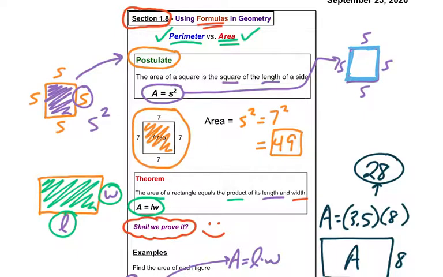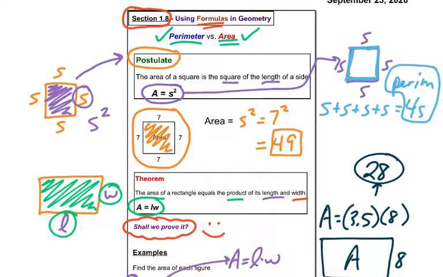So as you walk around, I have one side. As I'm adding the sides together, I'm just walking along the edge of the garden here. So when I add S plus S plus S plus S, all four sides, I get 4S. All right, well, why don't you put that? The perimeter of a square has a formula of 4 times S.